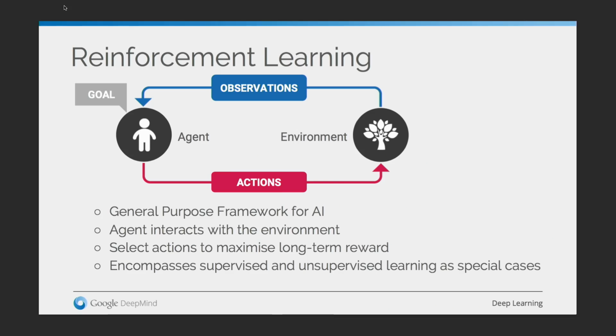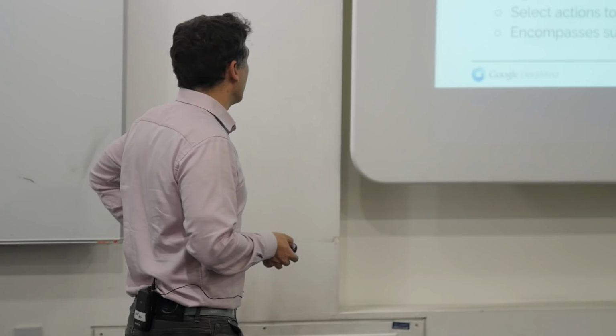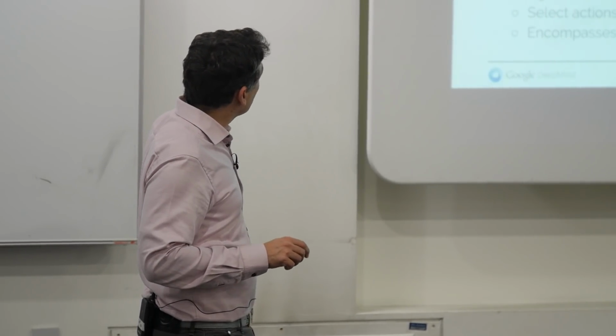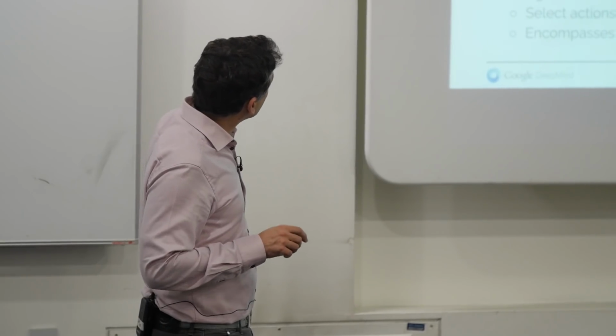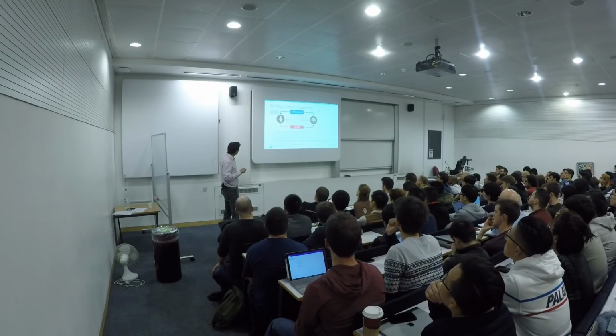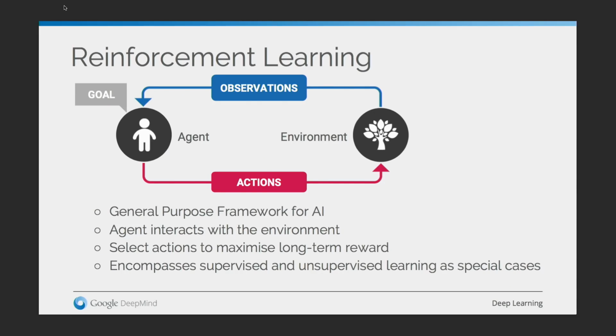The important conceptual tool that we use is reinforcement learning. And we really consider this to be a general purpose framework for AI because it encompasses this idea of an agent interacting with the world and learning from their interaction. So the basic setting is that we have this agent and we have an environment and that they interact in these two ways. The agent can observe what's happening in the environment, the state of the environment, and it can then issue actions into that environment in order to change it.